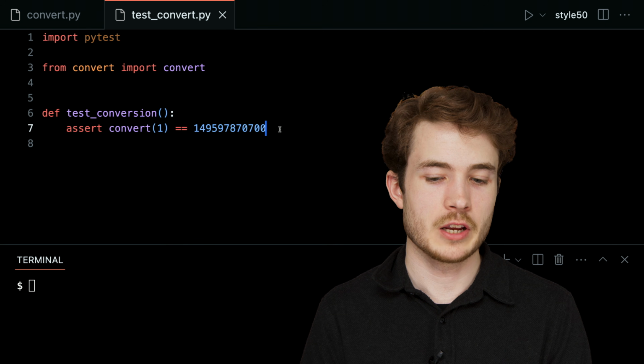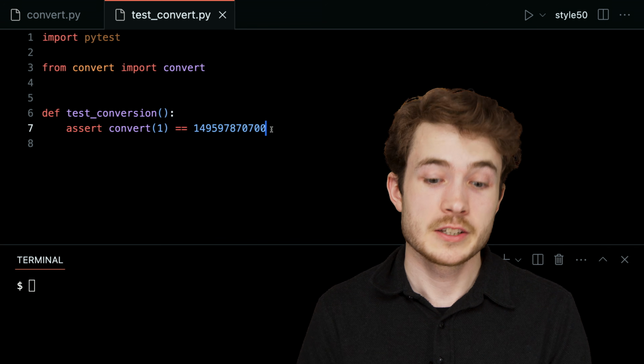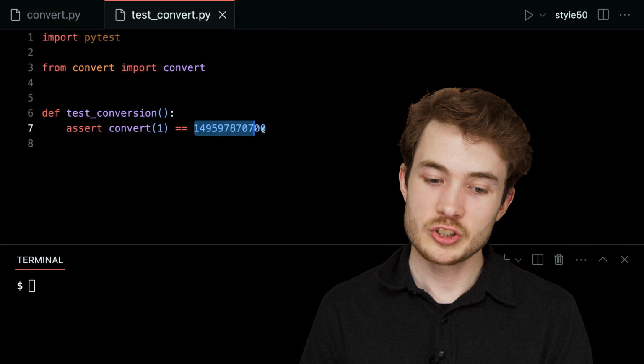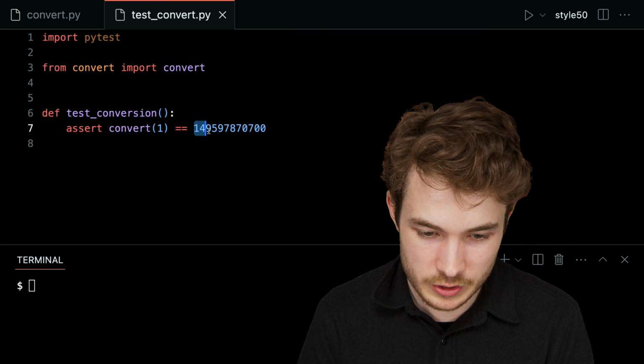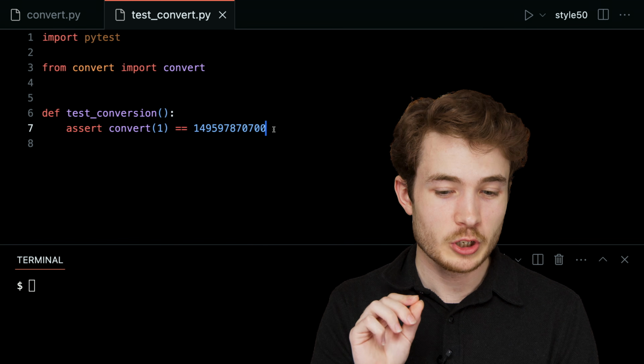Now, a side note here is that if I was writing these tests, I'd probably want to be very sure this is the right conversion. And this is probably a good chance to say, if you were to type out this many numbers, almost 12 of them, just be doubly sure you're typing each of them right when you're writing tests like these.